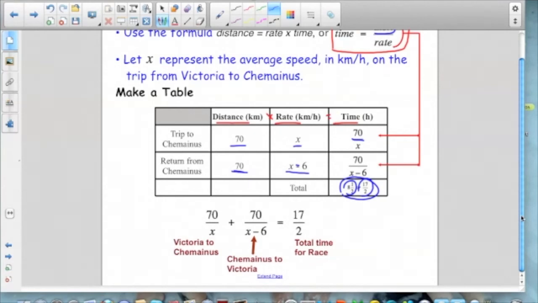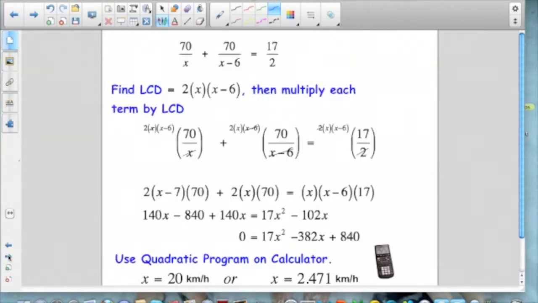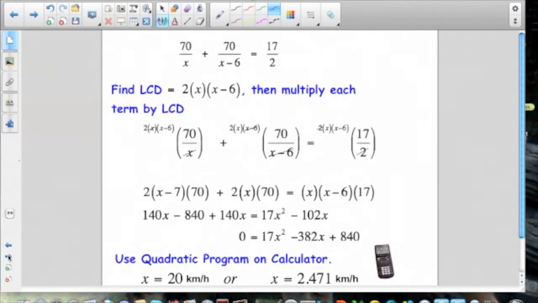So the equation: we have that plus that equals the total time. Now we are going to calculate the answer. So what do we have? Let's flip over the page. So there's our equation. We're going to find the lowest common denominator. We have all three different parts, and they're all different. So that is our common denominator for all three parts. We have it there, there, and there.